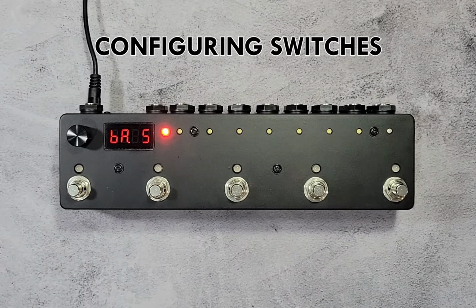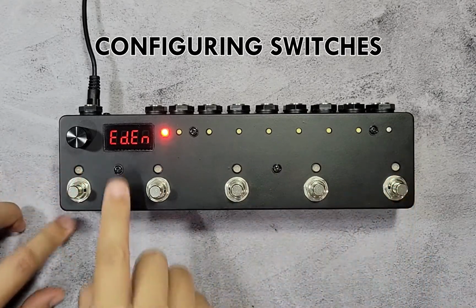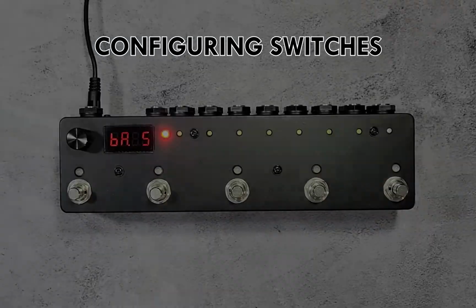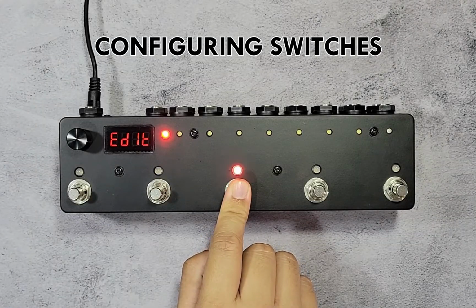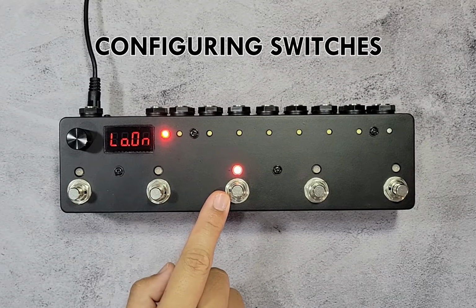To edit a switch's configuration, make sure the Edit Enable light is on. This is enabled by default. Press and hold the switch you want to edit until the display shows Edit. The PedalBot will enter Switch Edit menu. The switch being edited will blink red.